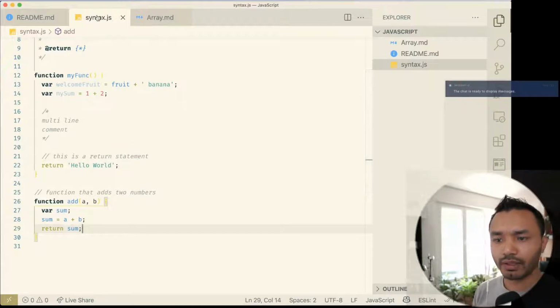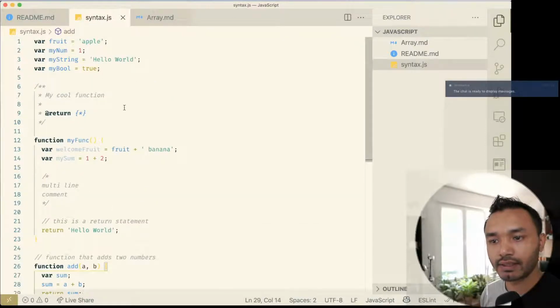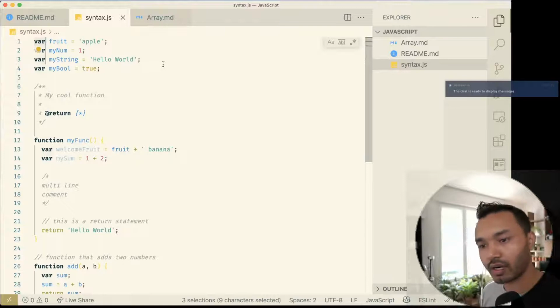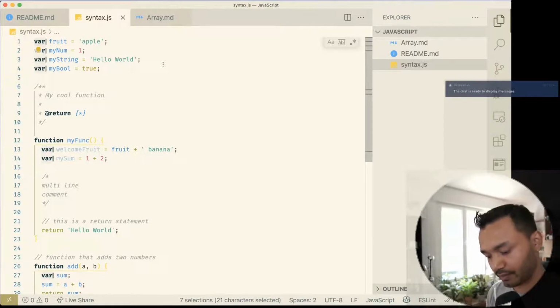Well, I said I will talk about let and const as well. So let is a way to define your variable. You can replace all your vars with let.